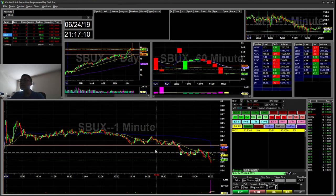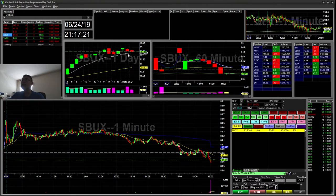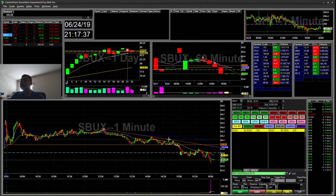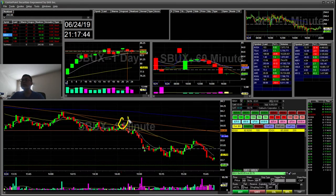Starbucks — I had a short bias because of the 9 EMA on the daily. The 9 EMA is up here and I'm thinking the 83.20s would be a good retest of that daily chart. You can see it was bouncing off the 84 area. I went ahead and started short for this fell flag — a small flag here — and it fell. I ended up covering, was a little scared of the push up above that breakdown area, but it eventually just rolled over.